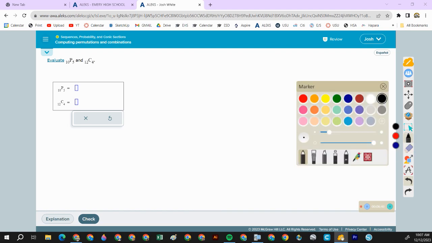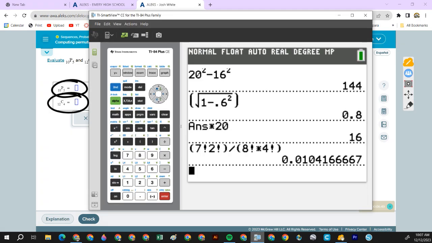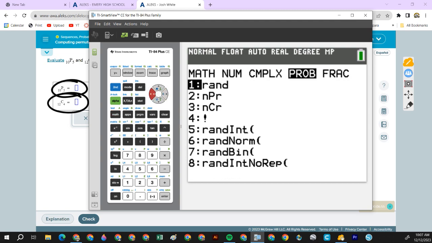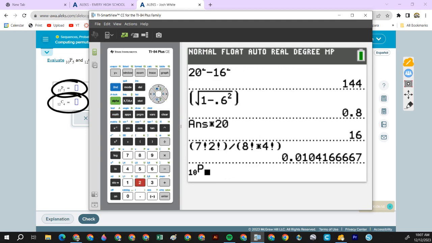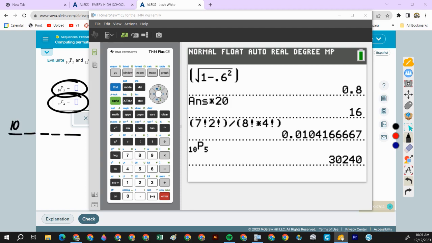So here, it just wants you to plug those into your calculator using the probability buttons. To do that, I push 10, math, then I go over to probability, and nPr 5, and I get 30,240. If I wanted to write it out, I have 5 options, and there are 10, then 9, then 8, then 7, then 6 choices. You multiply all that together, and you get 30,240.